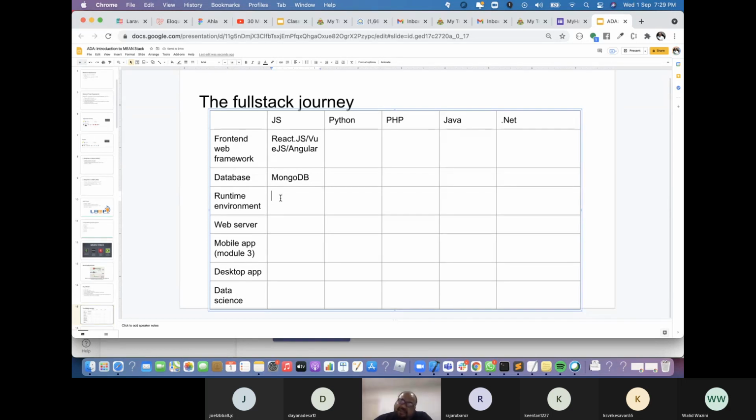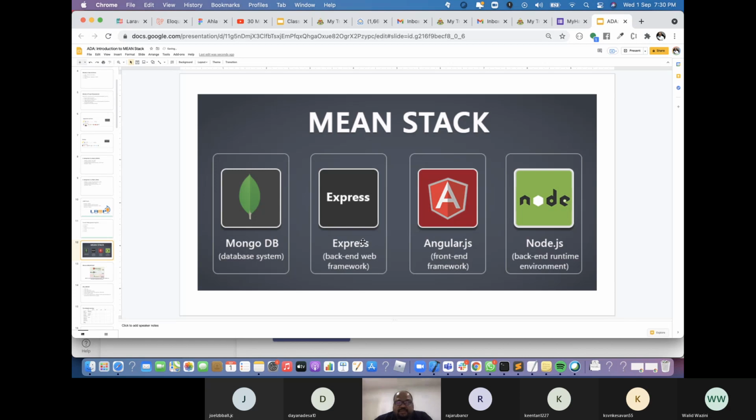Runtime environment, we already have Node.js. Web server, just now it was Express.js. So in this stack, the web server is Express.js.